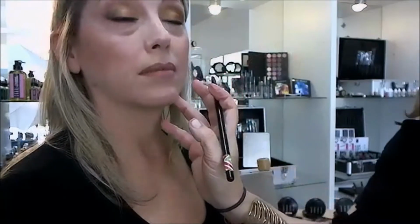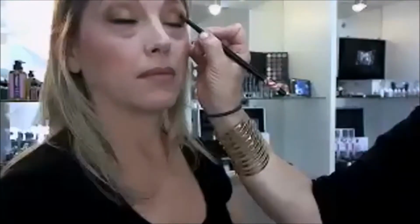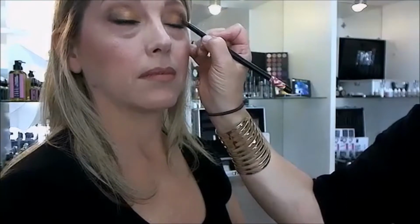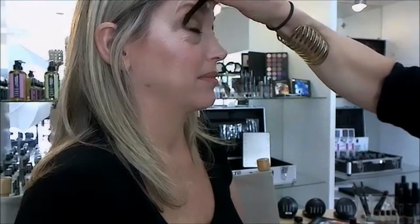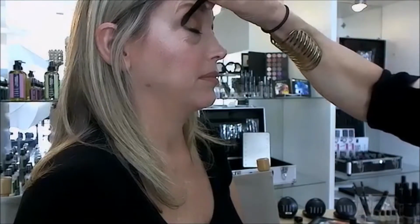Now, let's see, open your eyes for me. There we go. I'm just going to take a little bit of that close and blend that out a little bit, and just smoking her up a little bit right there. Poor Gigi. She didn't know what she was getting into. Just blending it out, soften it up. And okay, then I'm going to take my Q-tip finally. But this is perfect though.